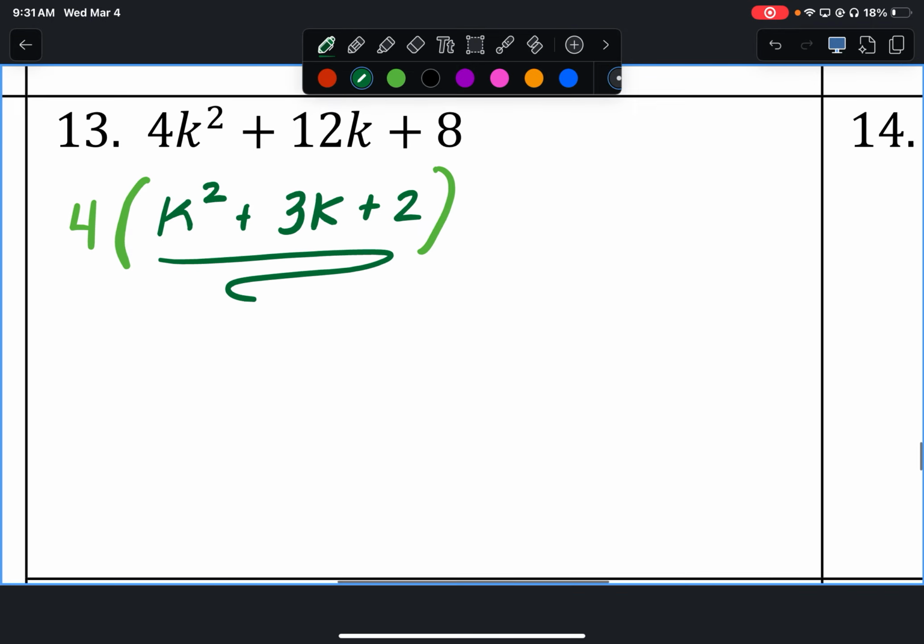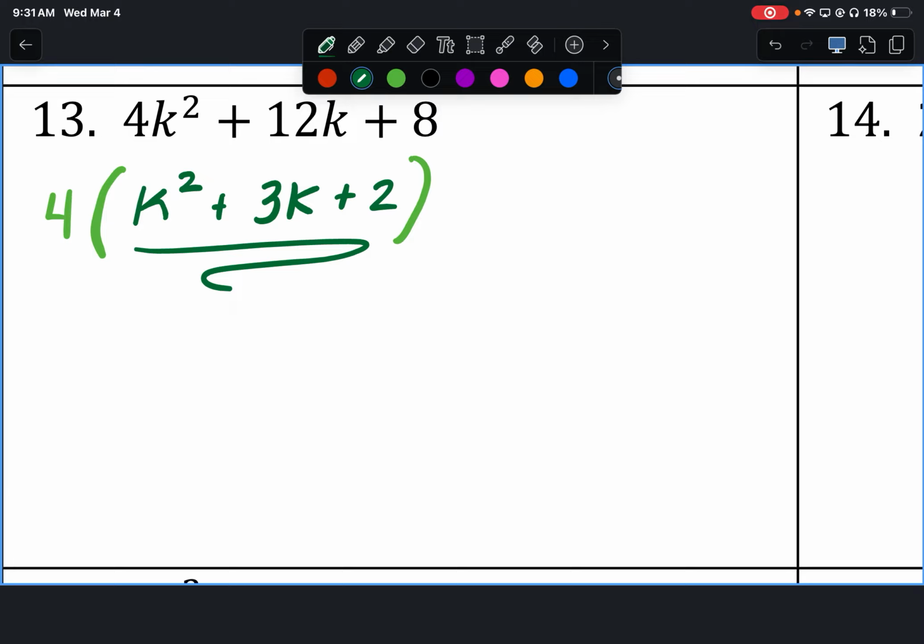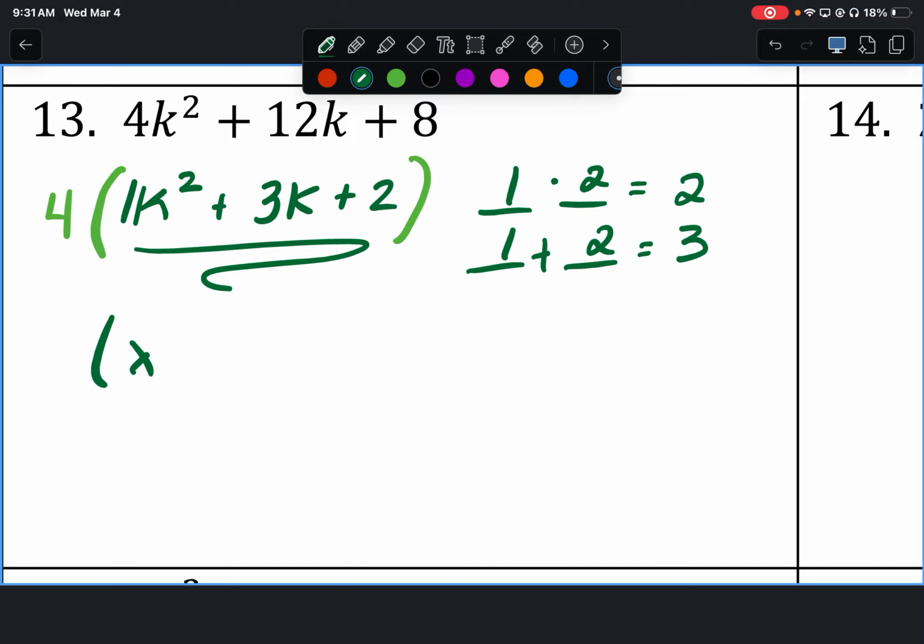Okay, then we can just factor what is inside. The GCF isn't going to be written again until we write our final answer. So we have to figure out what multiplies to give us, what is A times C? And then what adds to give us, what is our B? What multiplies to give us 2 but adds to give us 3? So in this question, is our A 1? Yeah, so we can rewrite this as x plus 1 times x plus 2. And then what do I need to do with the GCF? Just put it in front. So it's 4 times x plus 1 times x plus 2.